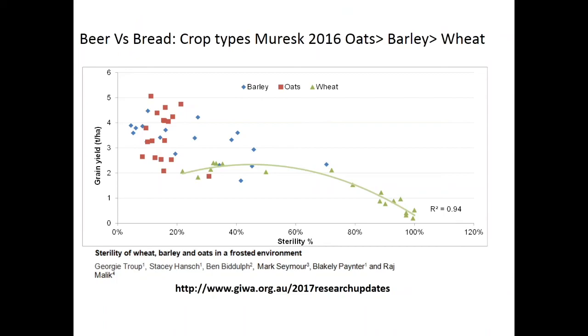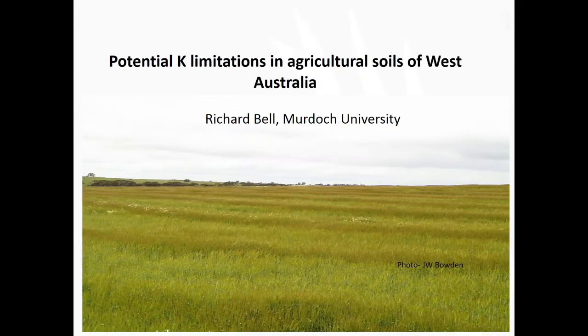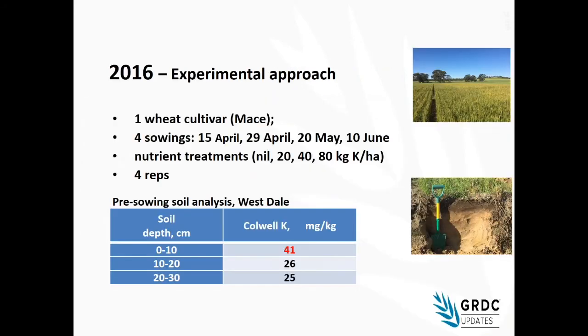Another one that's recently been proven is potassium, Peter. A lot of WA light sandy surface soils are now very low in potassium, and we've been saying for a while that soils marginal in potash, or crops grown in deficient or marginal potash sites, may be more vulnerable to frost, and research by Richard Bell from Murdoch Uni has been able to prove that. So, I think if we're trying to grow a competitive crop and choke out weeds, we want to make sure our crop nutrition's at its best, regardless of frost. But what we're seeing in some of this work is that if you're a bit marginal for potash, you could actually be making your crop more vulnerable. So I think there's a lot of upside there for growers.